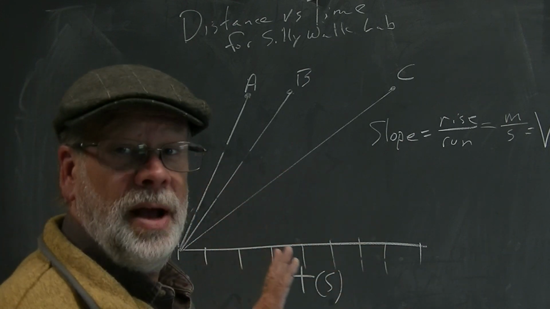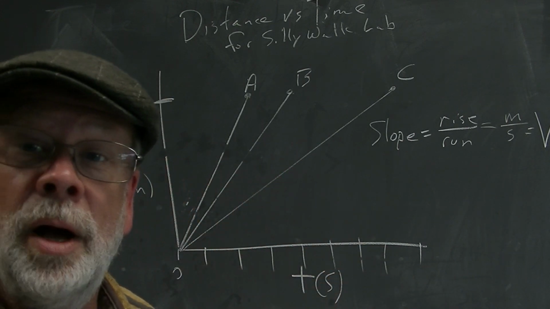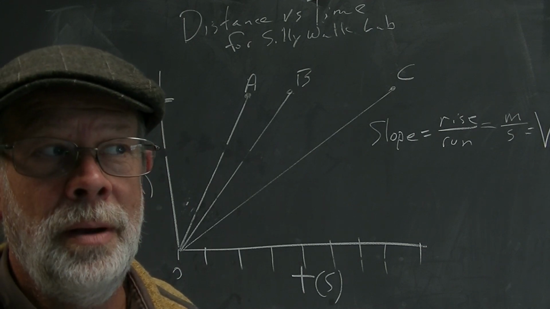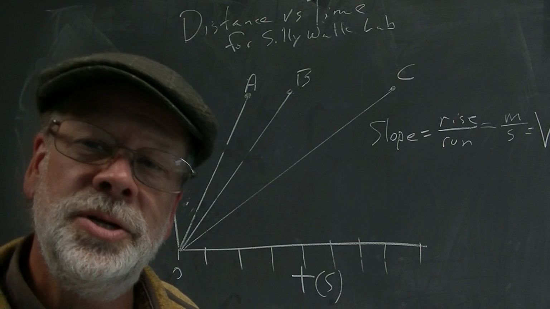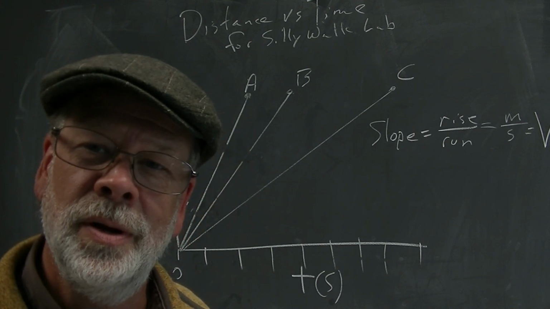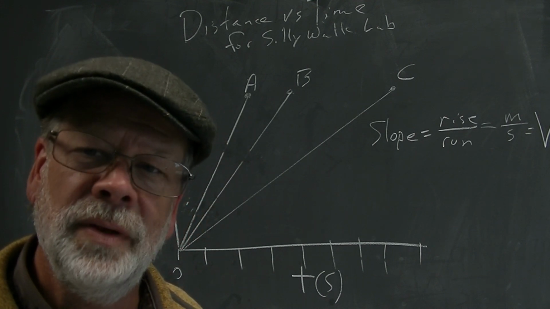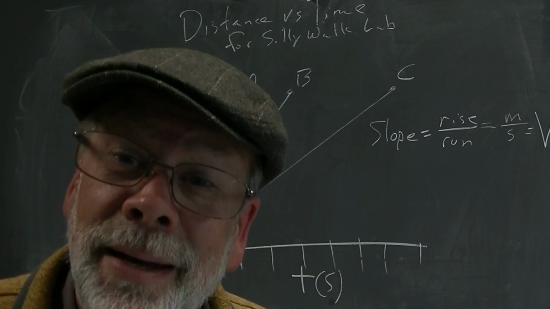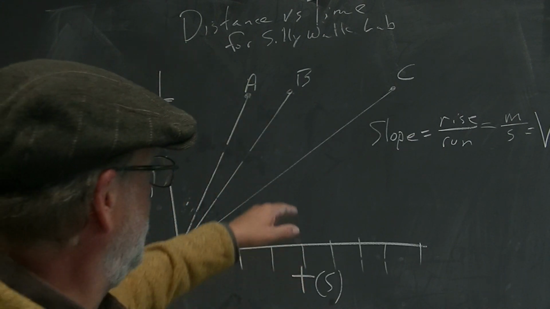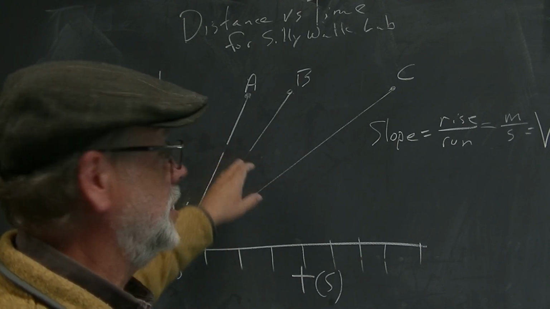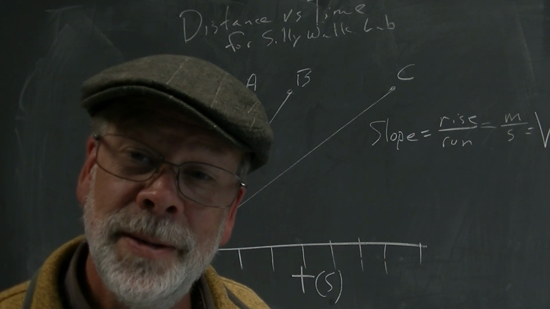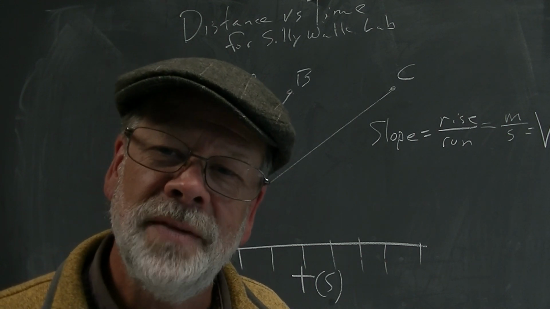So that's the only graph I want you to do, but I want you to look at what the slope is. You don't have to do a slope calculation. But let me ask, did you already do a slope calculation? Well, look at your data table. Did you calculate velocity for each of these runs? Isn't that the slope? It is. So why don't you go ahead and write in what the velocity calculation is so you can identify what the slope of each graph is. That's useful. That's where graphs get smart.